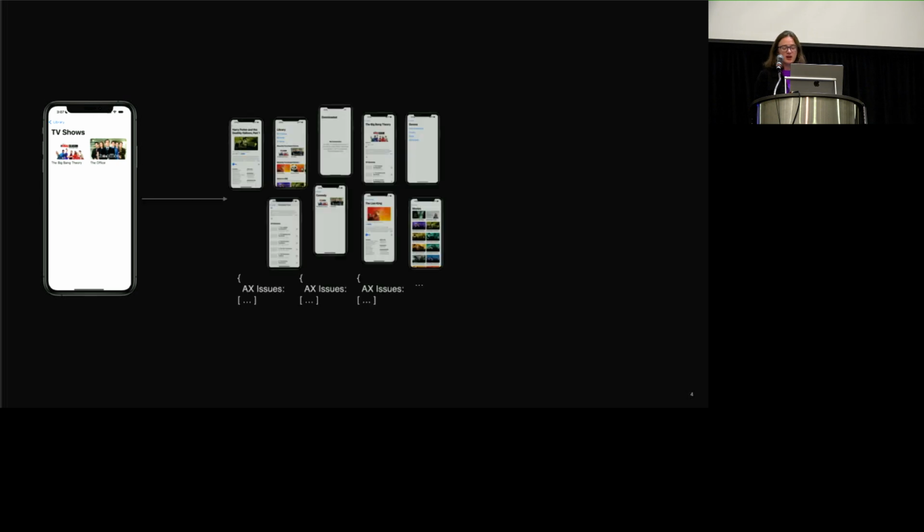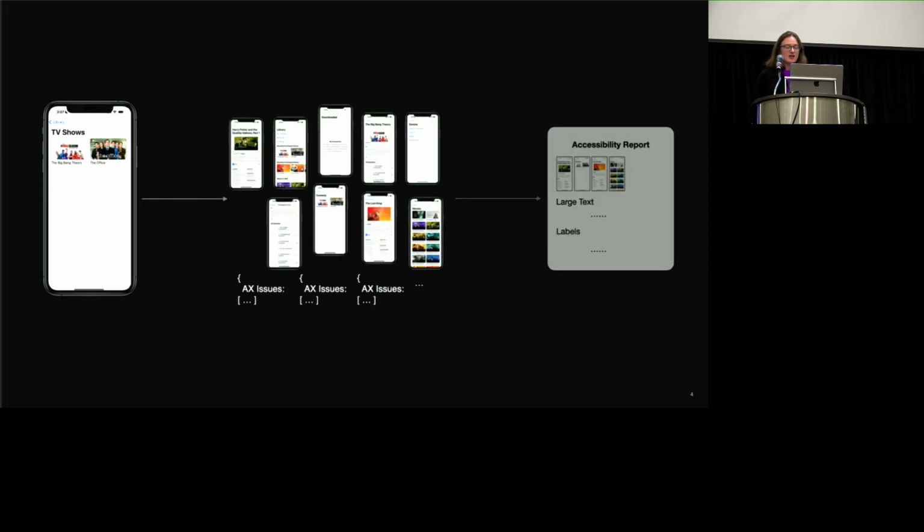But generating a report is challenging. First, for the application, we have to identify what the issues are that we can find on each screen, and then compile them into some sort of comprehensible report. In this work, we apply machine learning to this problem using an app crawler, and we also use Xcode's accessibility inspector and pixel-based UI understanding models like you saw in the last session. And we train those on large data sets of app screens.